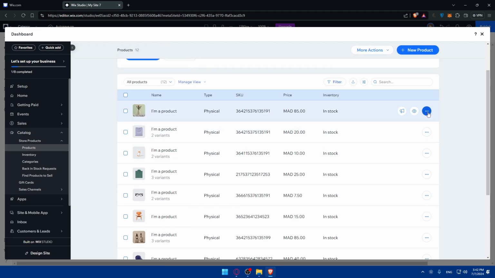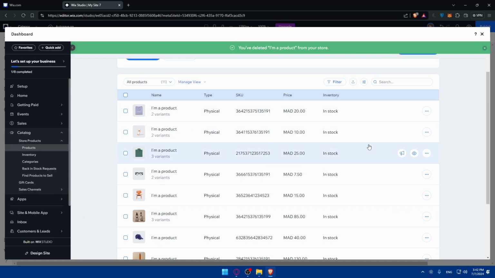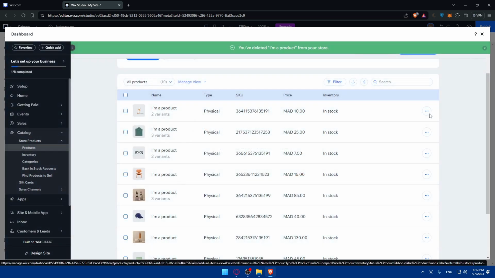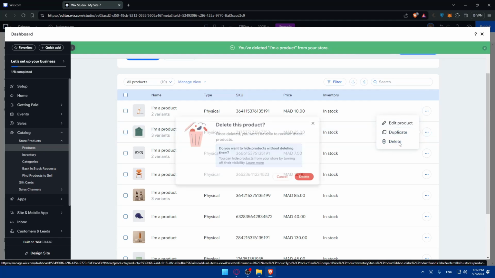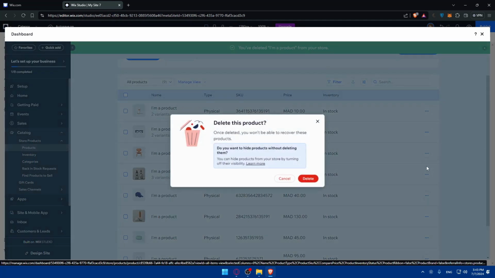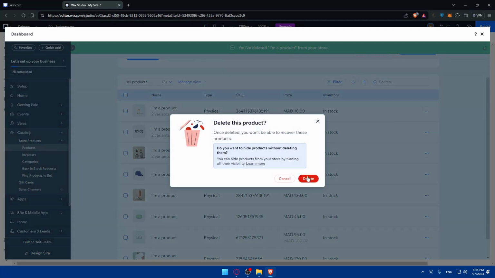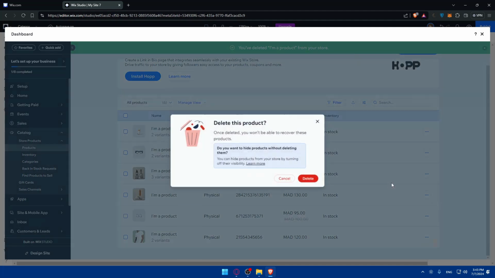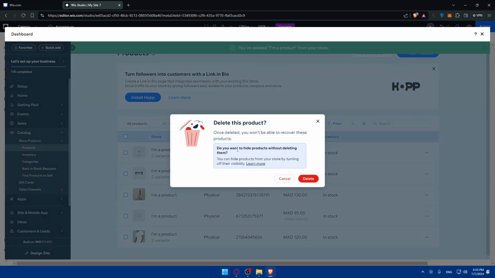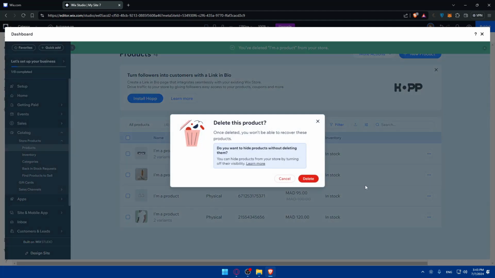So what I'll do in here, first of all, I'll delete all those products. Because as an example, I don't have a store. I just want to sell my courses. I don't want to add any products in here, so I'll just go and delete all those products that come with the store. Of course, as you can see, I'll just delete all those. You can even hide them if you don't want to delete them, like they say in here. For me, I'll delete all those products because they're mainly physical products. For me, the course will be digital products.